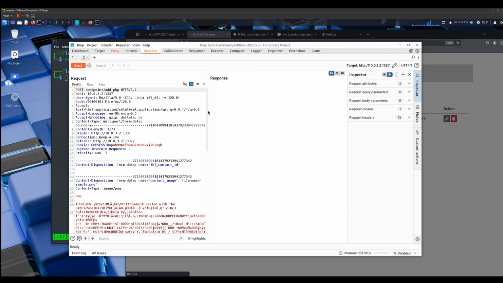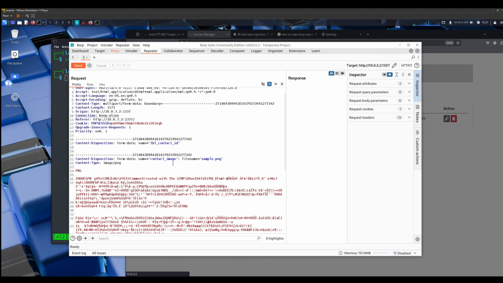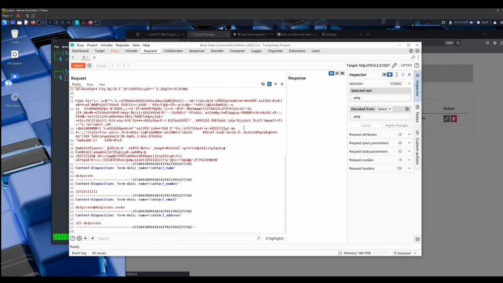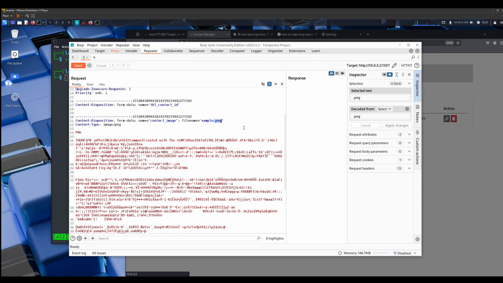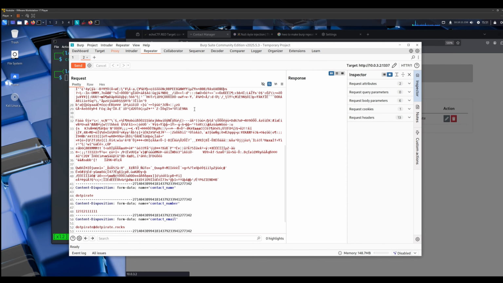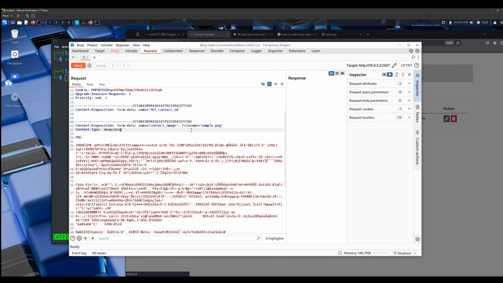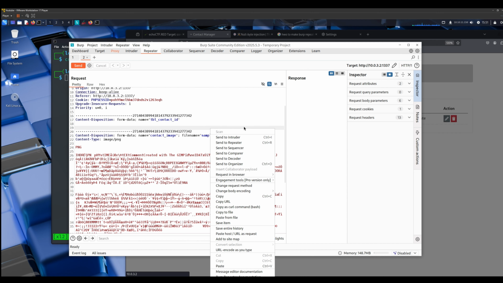And what's the plan now? As you can see here, we can see the name, contact image, and the file name. What we want to attack is this part right here, the type of file. We can find such a list through SecLists, and we're going to do this with ffuf.